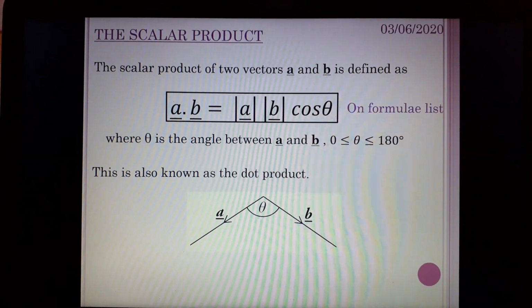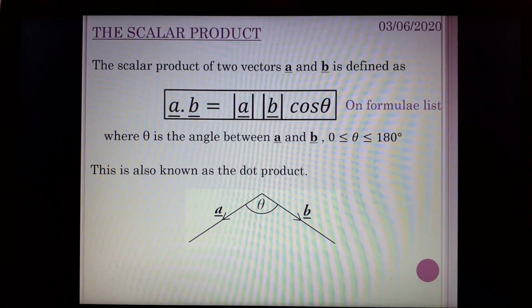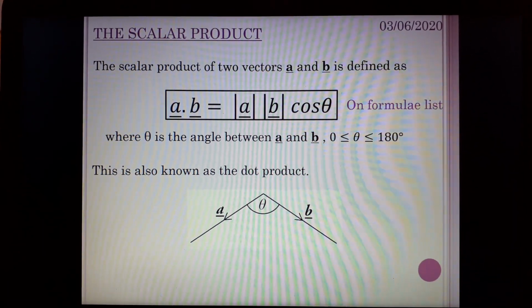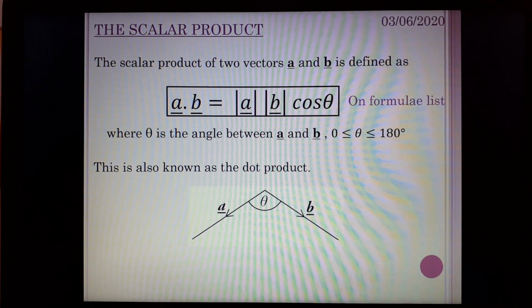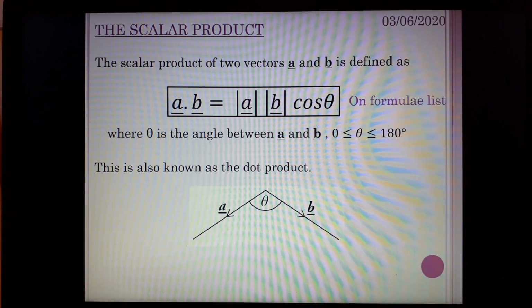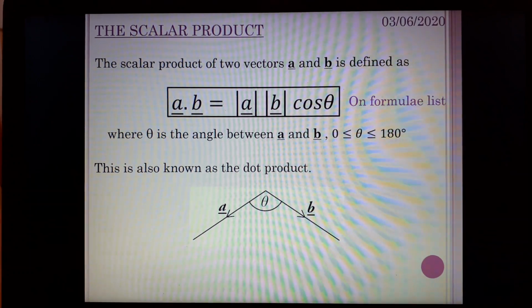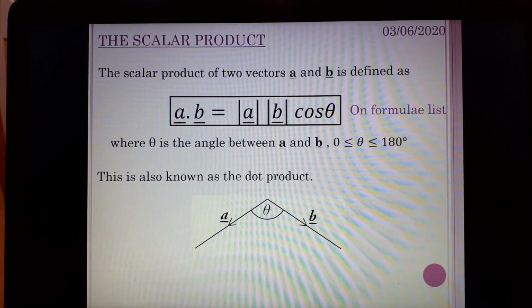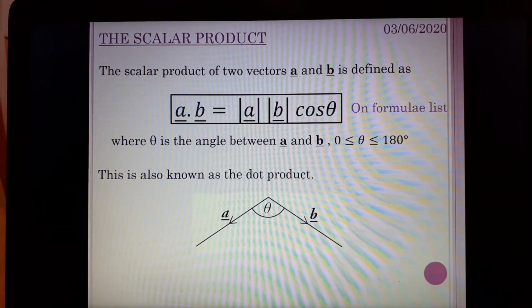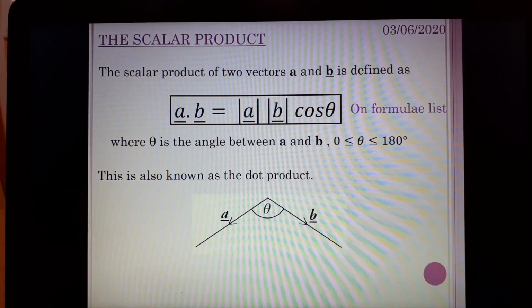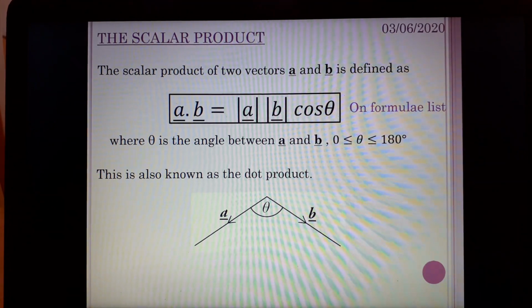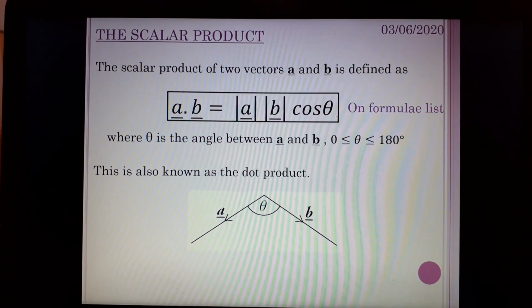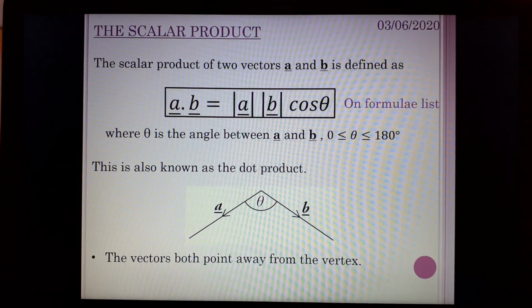Okay, this is very, very important. I want to stress this here. Look at the angle that's drawn in this diagram and look at the direction of both vector A and B. Both of the vectors are pointing away from the angle. And sometimes you have to rearrange the position of the vectors to be able to get them to both point away from the vertex. So if they're not already pointing away, you have to reposition them yourself.